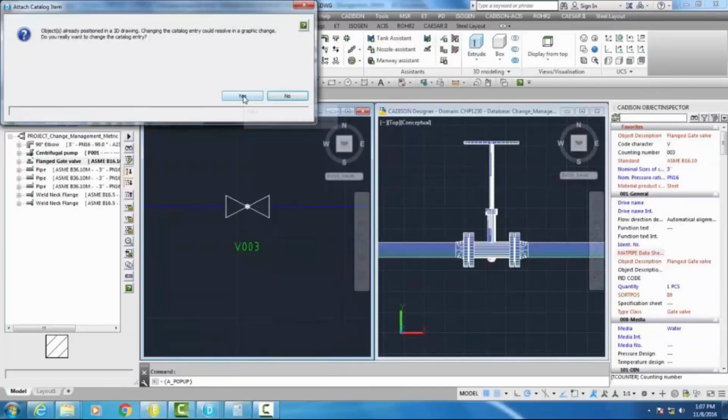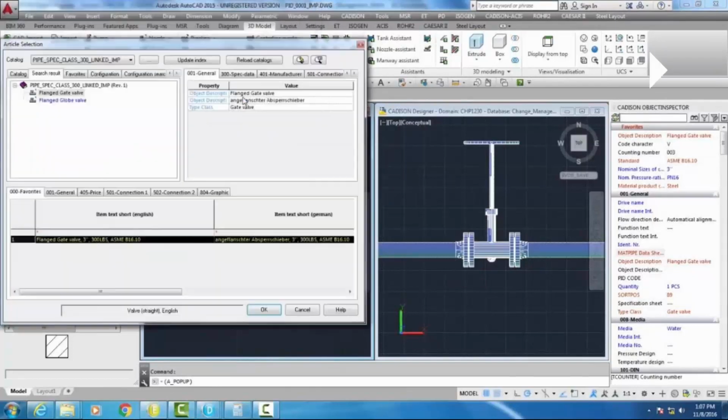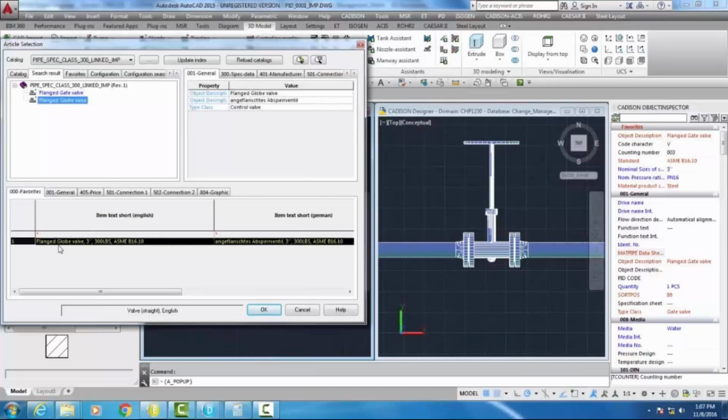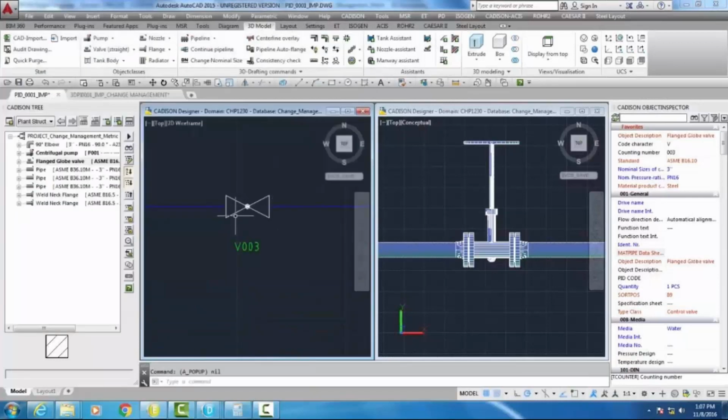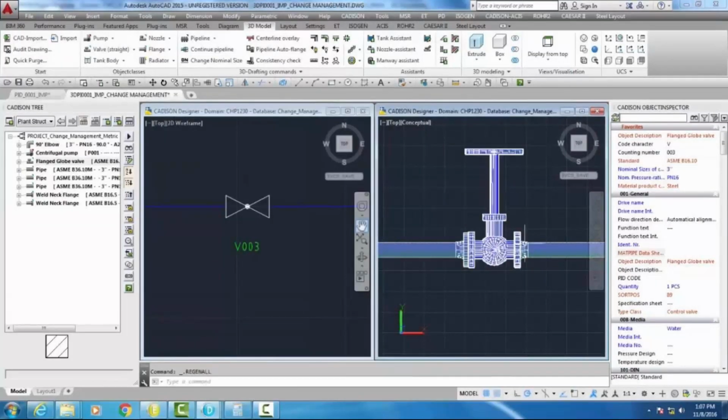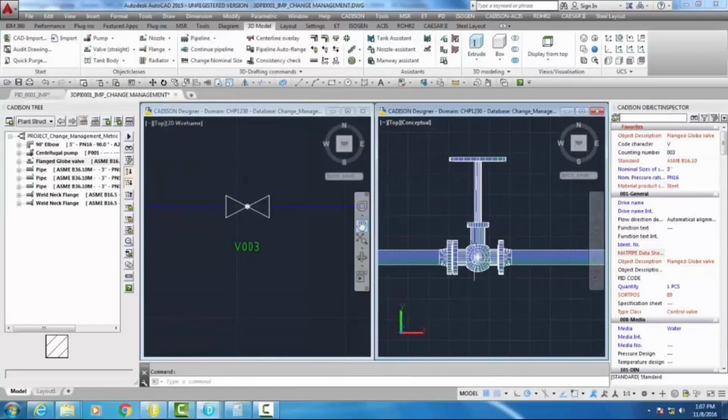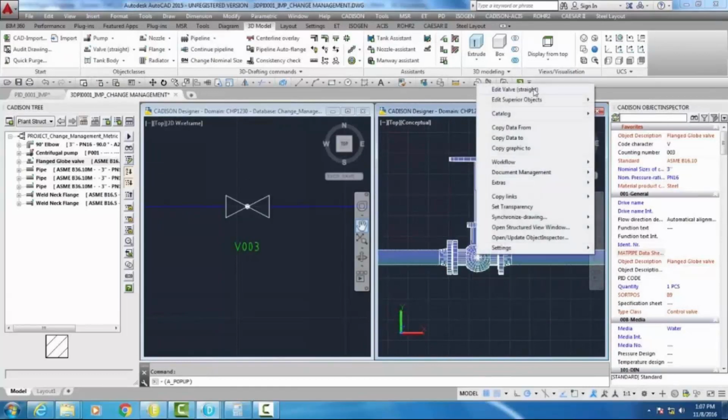It means the users who have permissions to make these changes see a notification that the object is already placed and you are reintegrating this whole scheme. But in this case, I want to accept this change, and I am now ready to accept the new valve type. Once this change is made, the new catalog is attached, and as soon as the user jumps into the 3D designer, you will see that the valve graphic has updated automatically.